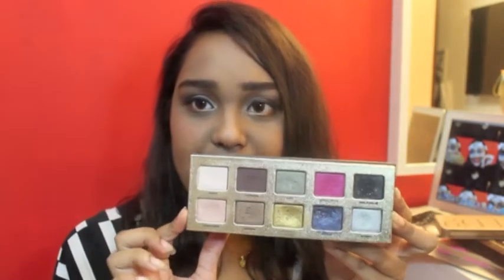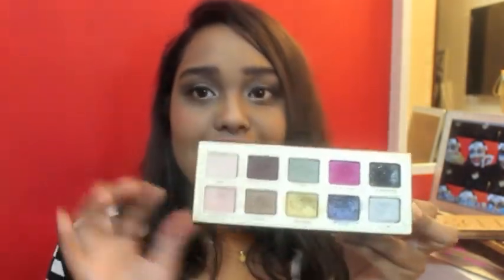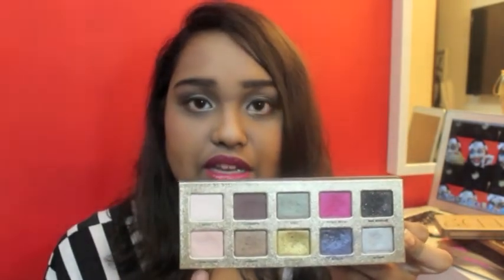Next are our two lid colors. Both lid colors are going to come from the same palette because I just love these two colors and they'll go perfect in my own palette — the Too Faced Pretty Rebelle palette. The first lid shade will be Ring Leader. It's a champagne-y color with a pink undertone to it. It's so pretty on the lid — you can just do this and then do a brown on the crease and it'll look amazing. This color right here is so pigmented.